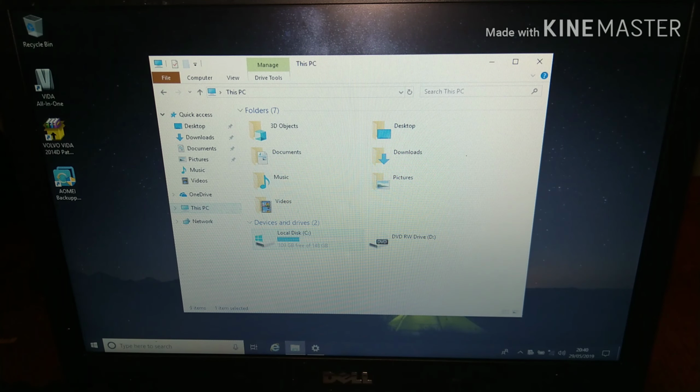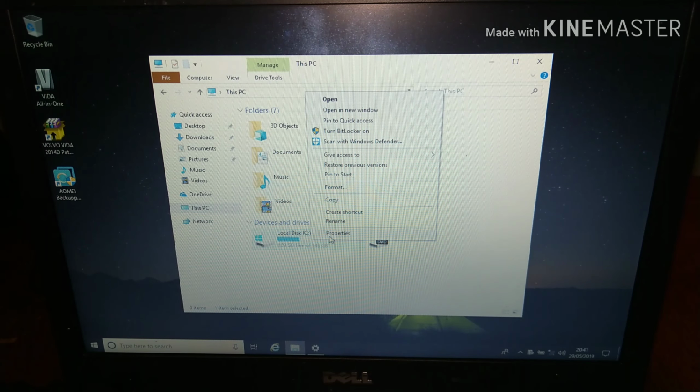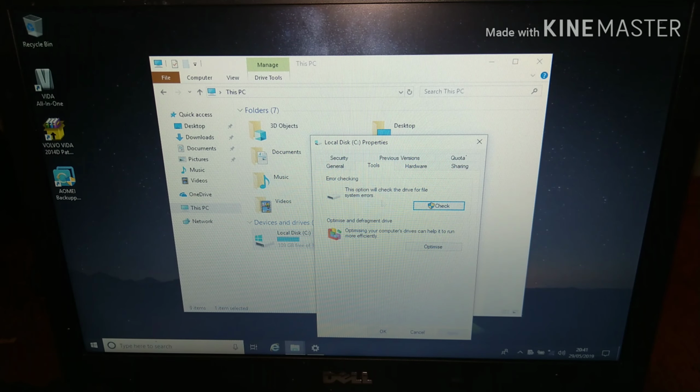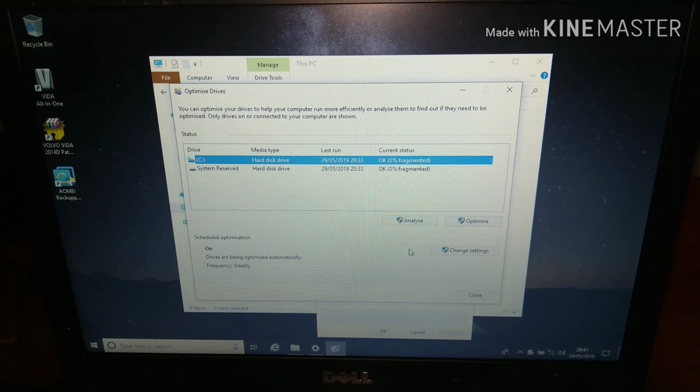You go into This PC. This is the original hard drive here. I'm going to right click and go into Properties. Then I go into Tools. I've already done the error check. It's up to you whether you want to do the error check. And in Optimize, that's where you do defragmentation. So this can take various amounts of time depending on how your disk is set up.